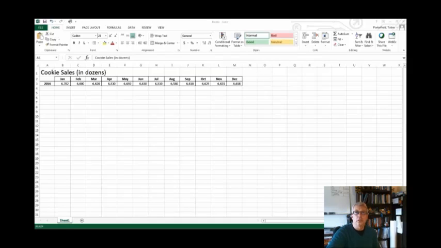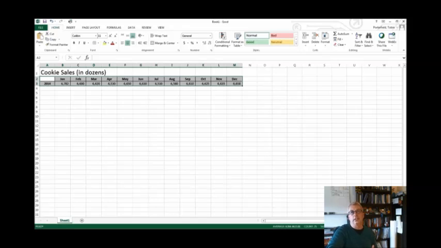We're just looking at cookie sales in dozens for the year 2014. You see each column represents a different month, and then we have values for each month. Now in line charts for Microsoft Excel, be sure that you leave this blank cell in the corner. We have the months going across, and then underneath of that the monthly volume of cookie sales and the year. But this blank cell in A2 is important because then Excel will recognize what your titles and your data are.